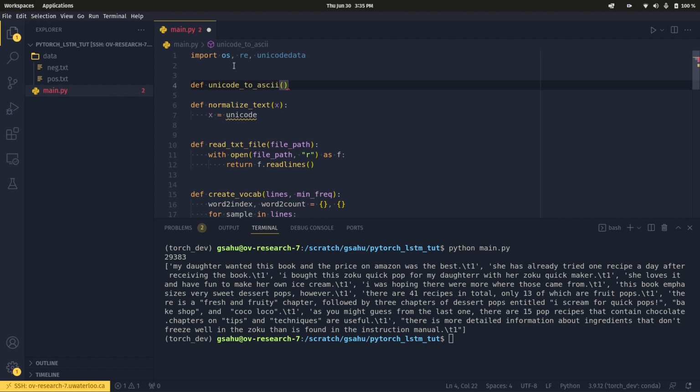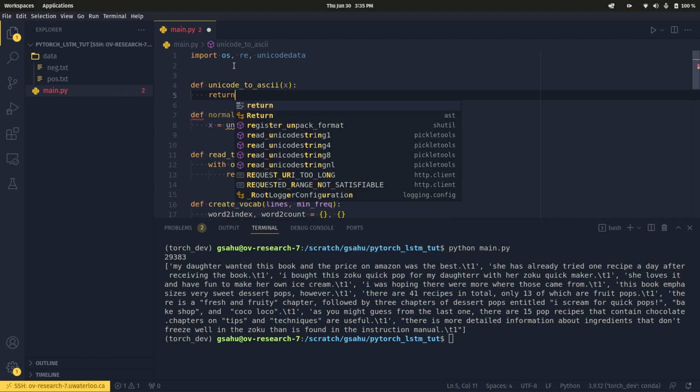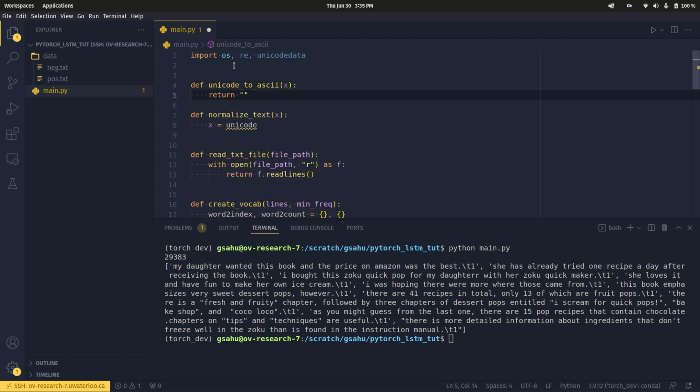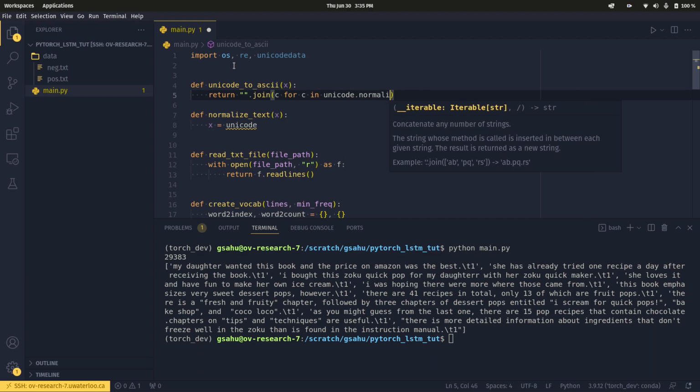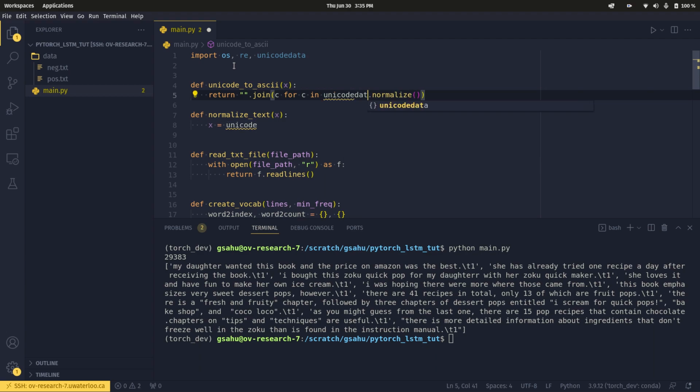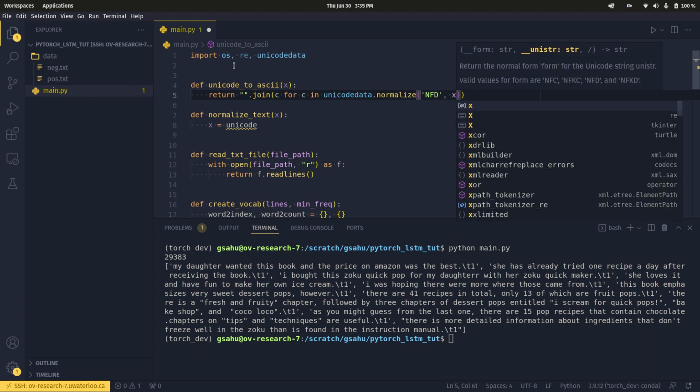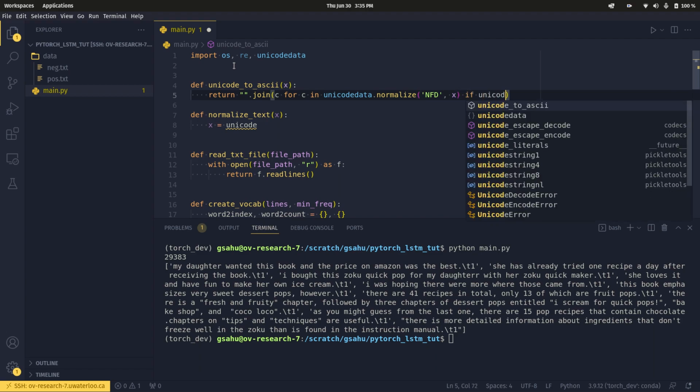When you are dealing with raw text files, it's always possible that some weird symbols sneak in. So all I'm doing here is normalizing those special characters.